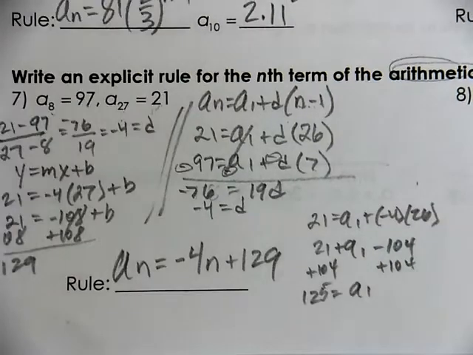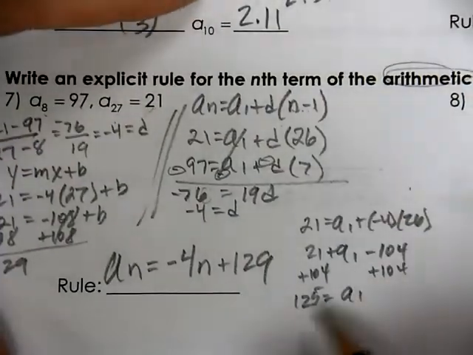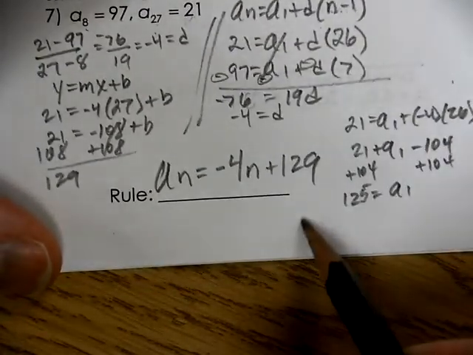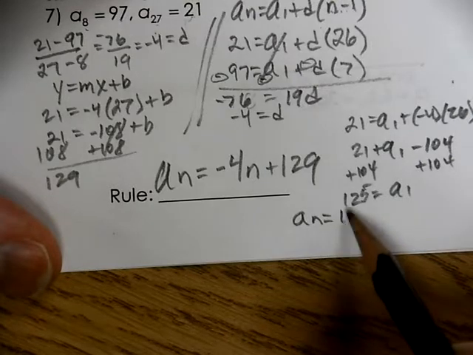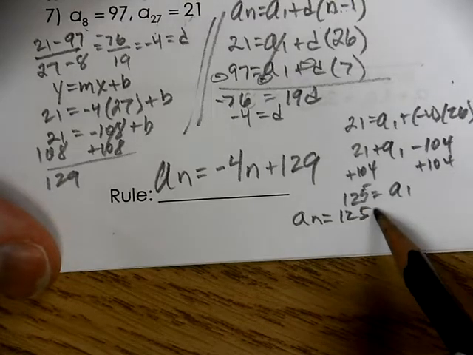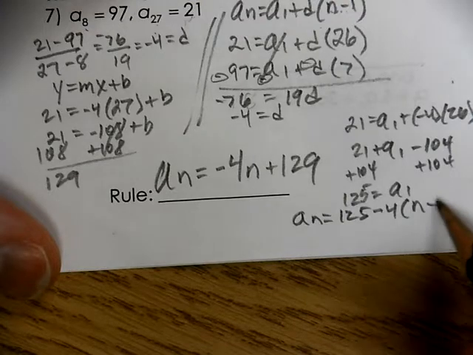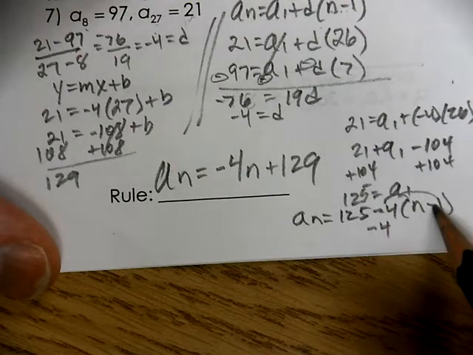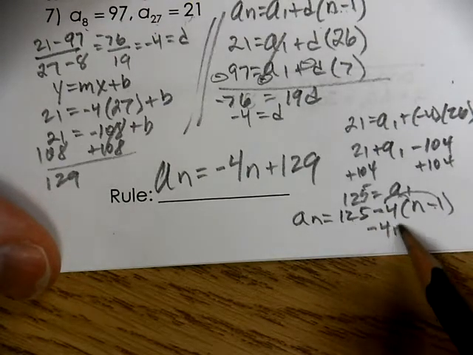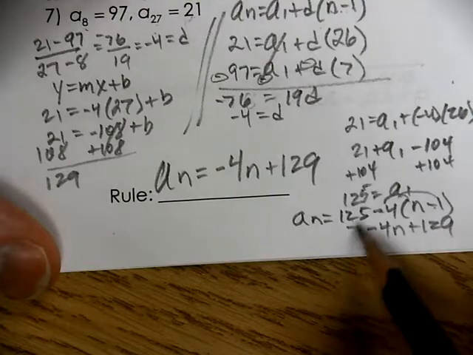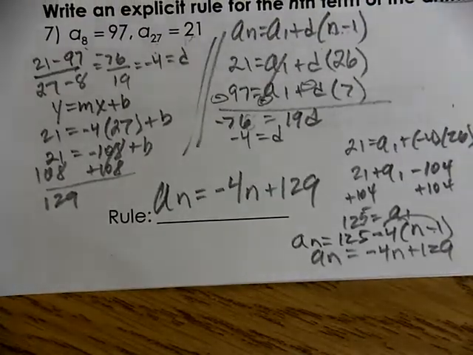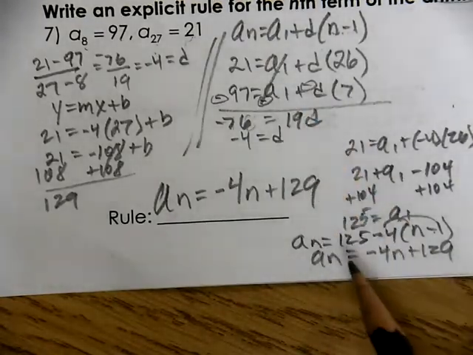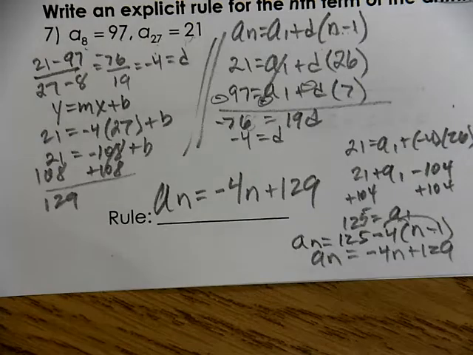Alright, why am I getting 125? Alright, that's because this is just our first term. Our first term is 125. So again, we're going to plug it into a of n equals 125 plus d, which is a negative 4, n minus 1. When we distribute it through, we get negative 4. Two negatives make a positive, and add that to the 125. Gives us 129. So, just another way to get the same question. Saw this on a video in the past that you guys saw during the break, during the testing week.